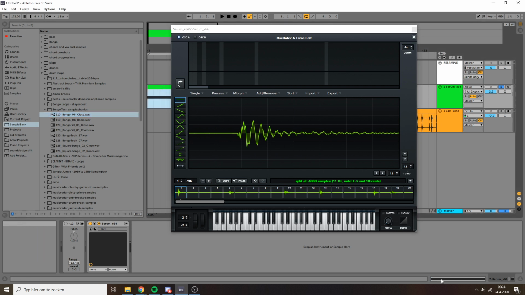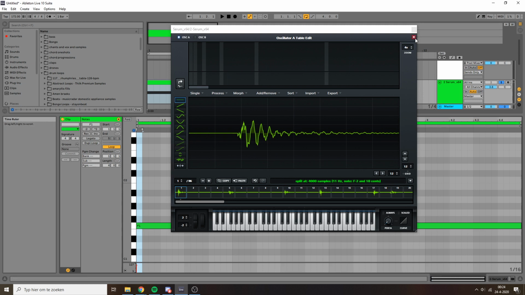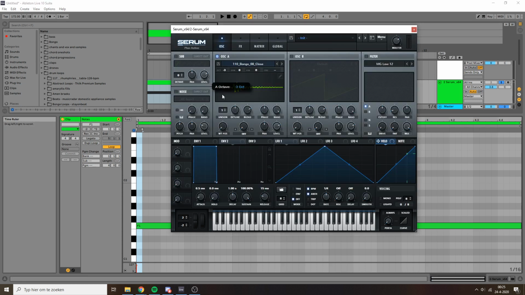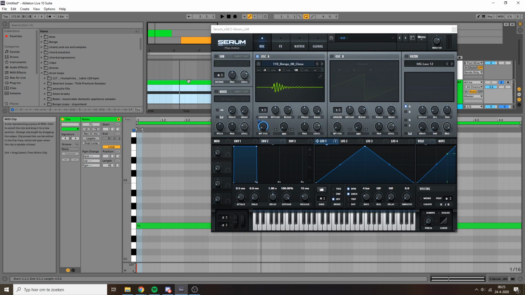So in this MIDI clip, I have a low F, F1, and then I'm going to drop this oscillator down like 3 octaves, and then we're pretty much there. If we want to be really precise, we can even add the 18 cents on the fine tuning there. And now when we play this, we're essentially looping the first part of this bongo loop. And you can hear that if I move the wavetable position around, let's do that with an LFO, we're scanning through the different parts of the sample.